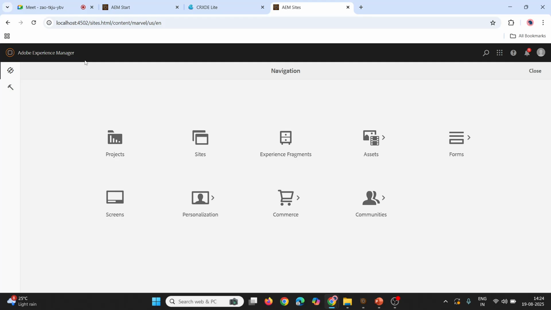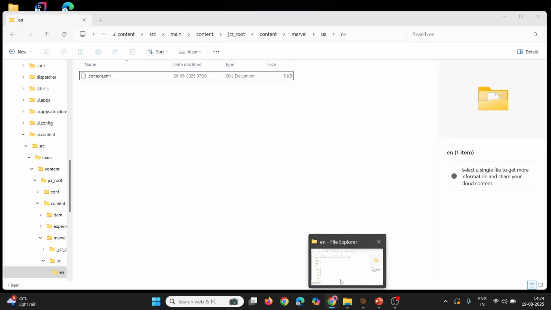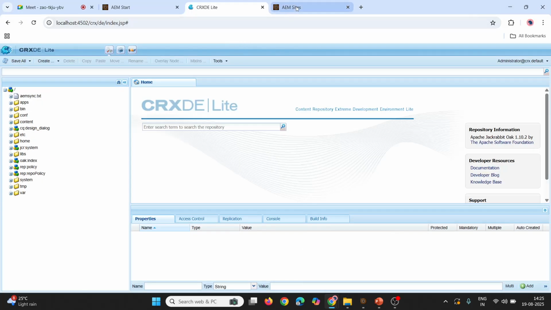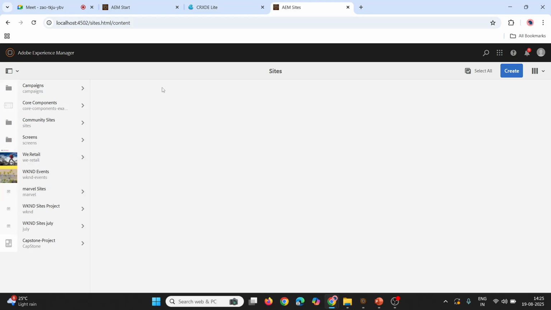So inside those environments, if I want to get the project, I can simply deploy the project into the instance. But if I want to get these pages, or if I want to get these assets, how can we do that? We can't, as these are not part of the project, as these are not part of the content repository which we are building. So in order to move this content, we have to follow something, right? We have to export this content and then send it.